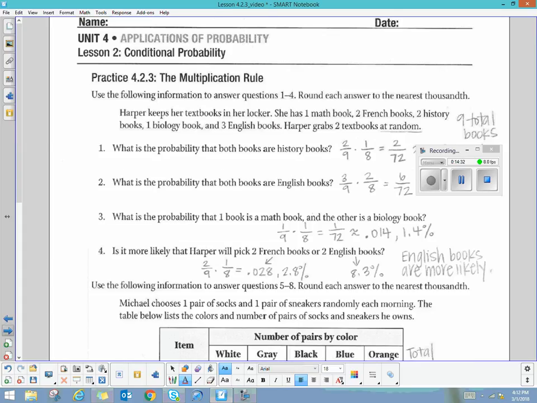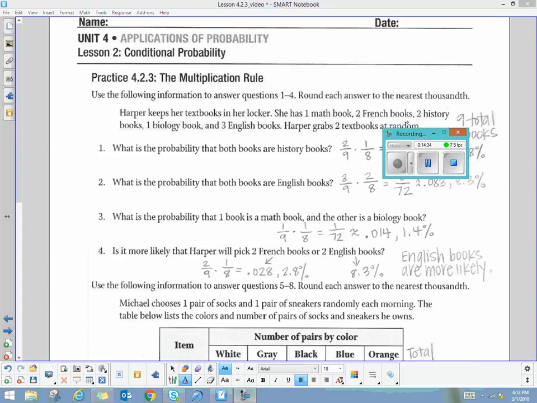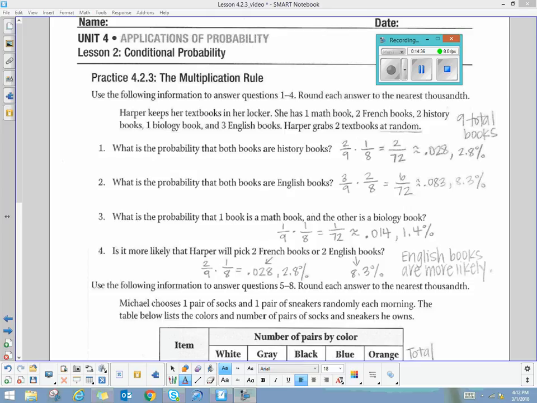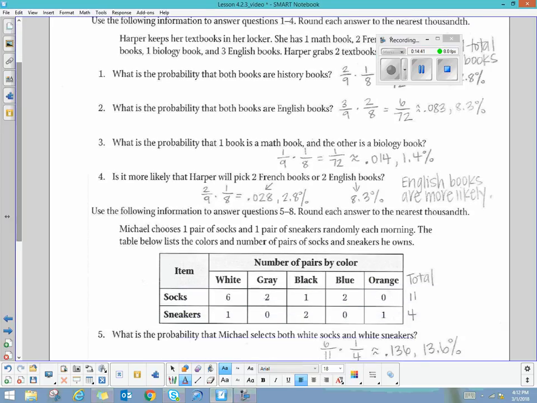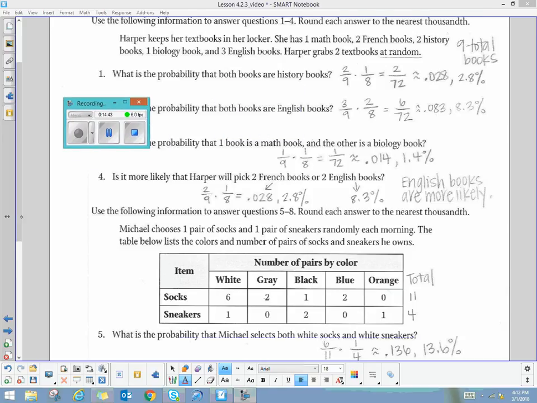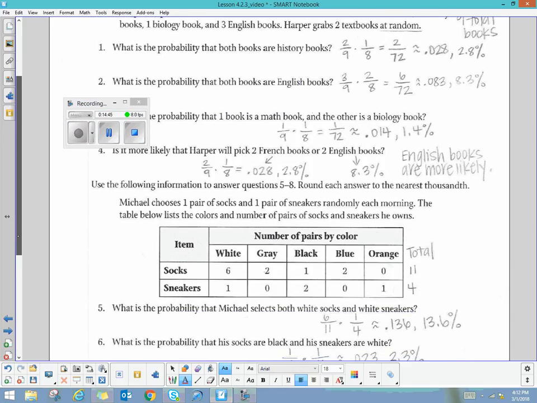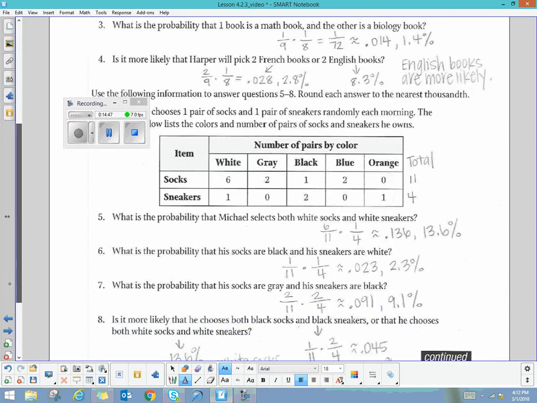All right. Here are some worked out solutions. Again, I know that you have answers in the back of your book, but I'm sure it helps to have some worked out solutions.